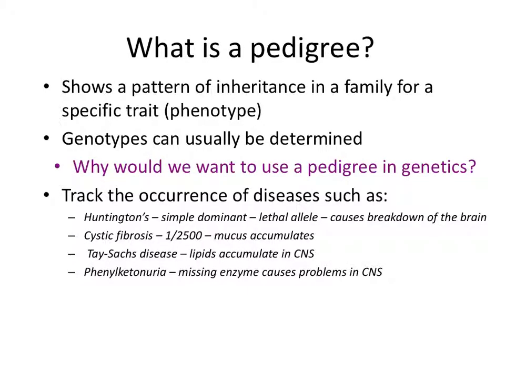The main purpose behind the pedigree is to track a certain genetic trait through family lines. When you're looking at the pedigree head-on, typically what you're seeing is just the phenotype, who has the trait and who does not have the trait. After you look through the patterns, you can pretty much figure out the genotypes in order to do some Punnett square scenarios if you wanted to. We would do that in real life scenarios, mainly to track the occurrence of such lethal diseases like Huntington's disease, for example, or even cystic fibrosis, to name a few.